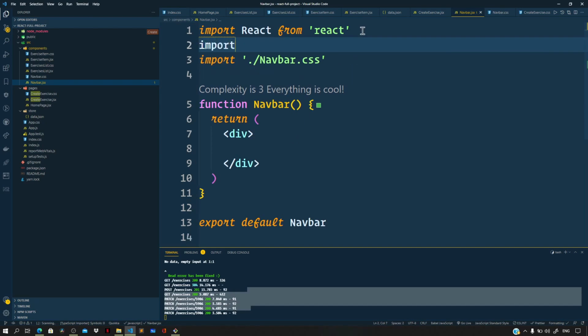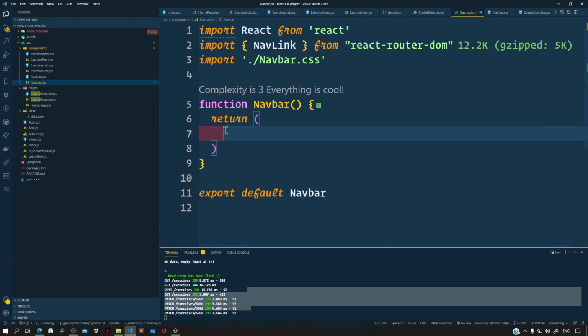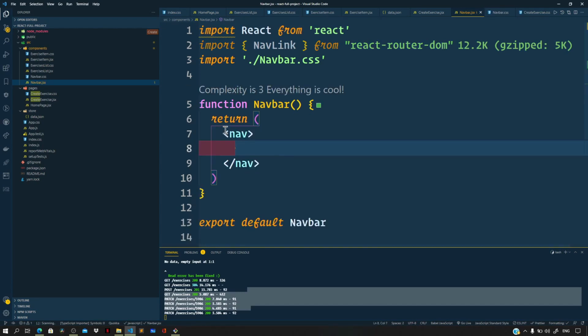So here let us import NavLink from React Router DOM. Now right here, instead of this div element, let us add a nav element, and to it let us first add a class of main-nav. So className main-nav.